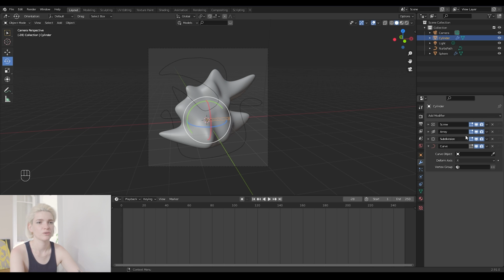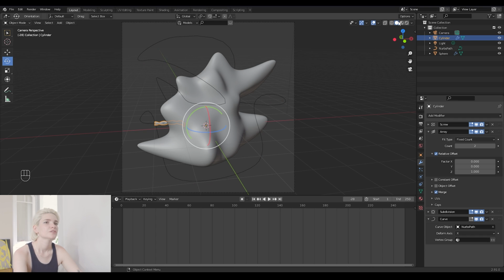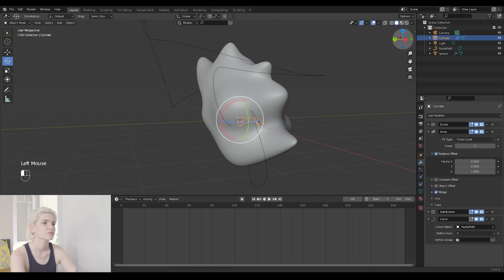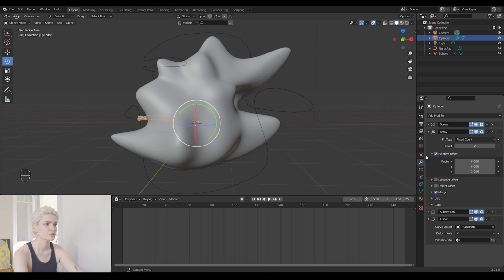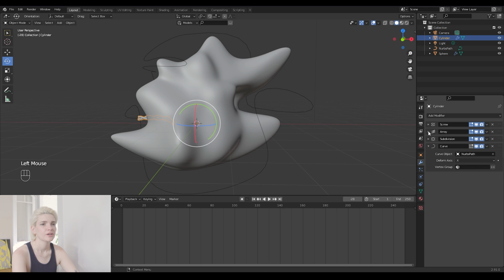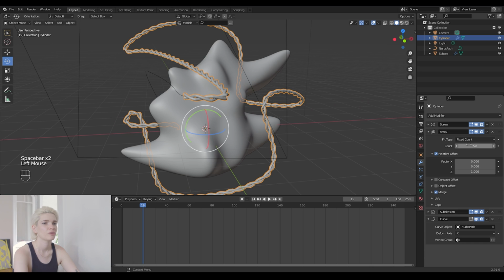So now no curve is chosen, so nothing has happened. If we choose this curve, now you can see that the chain is going around your curve, but it's of course too short. So to change that, you have to go back to the modifier section and then choose the array modifier. You will realize how many of the pieces you will need to fully fill the chain. Yes, this is about it.